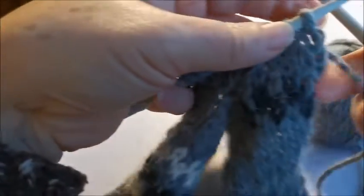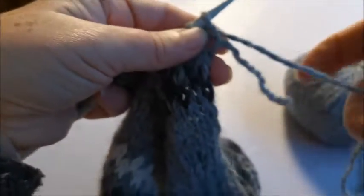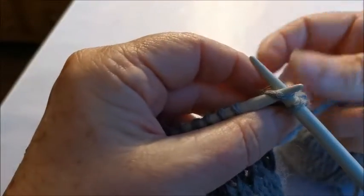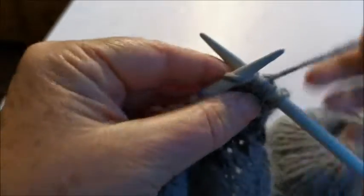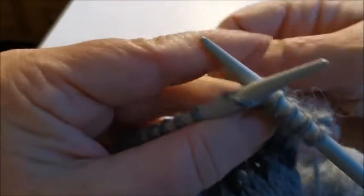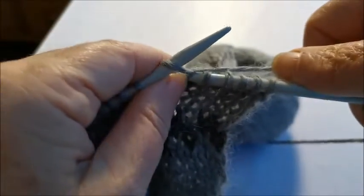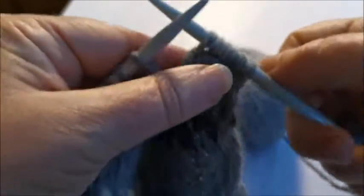Then when I turn it around this way and go back across this way, I'm just going to start weaving that end in now so that that stitch isn't quite as loose. So put it around again, 1, around again, 2, 3, 4, 5, 6. And because I think that's plenty, I don't need to do any more.